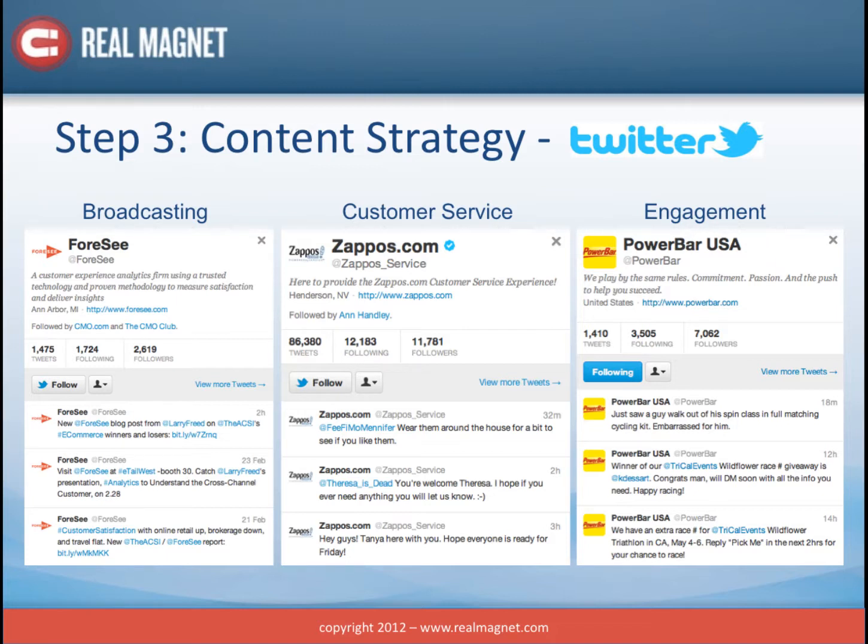They're making an observation that one of their customers might make, and they're essentially saying, we're not just a brand. You can actually hear there's another person on the other side of this who's someone PowerBar's customers would like to hang out with. They'd like to go race a triathlon with this person or do a training ride or a swim with this person, and that's what PowerBar is trying to do. They're using the channel to drive engagement with their customers and to humanize the company in a way that I think works really well.